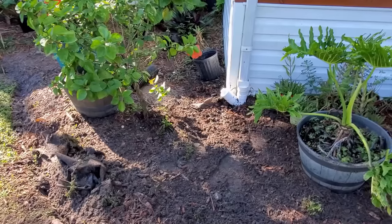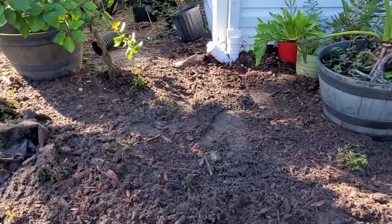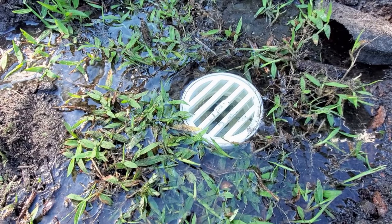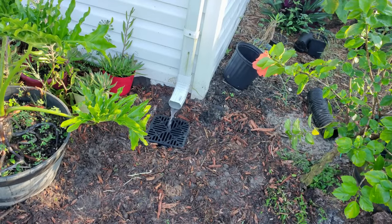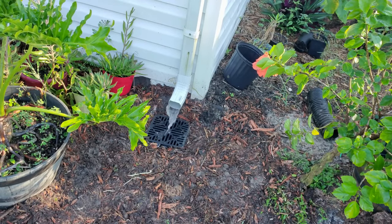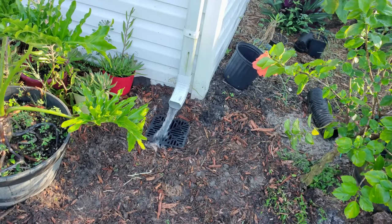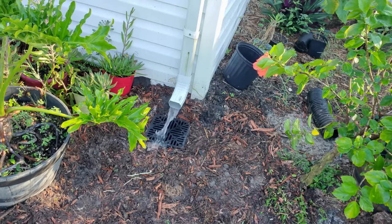Okay, we've got a great PVC downspout drain line, and here's the discharge. We like to use a 4-inch grate. We secure that with a screw. You can see the water comes right out. So remember, if you've got that catch basin there at the bottom of that downspout, you need to remove it, especially if you have a crawl space like this home right behind that wall.